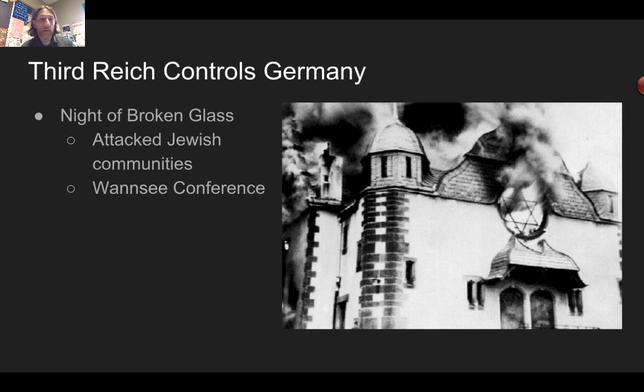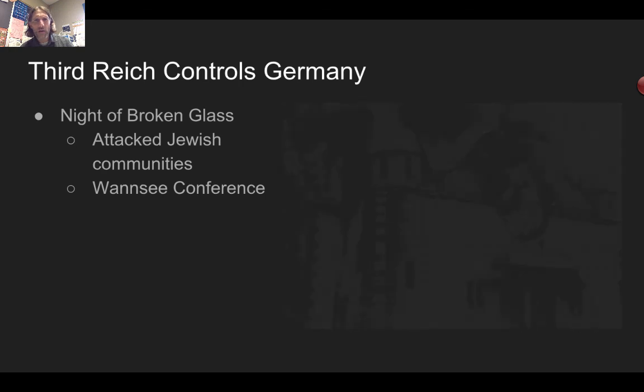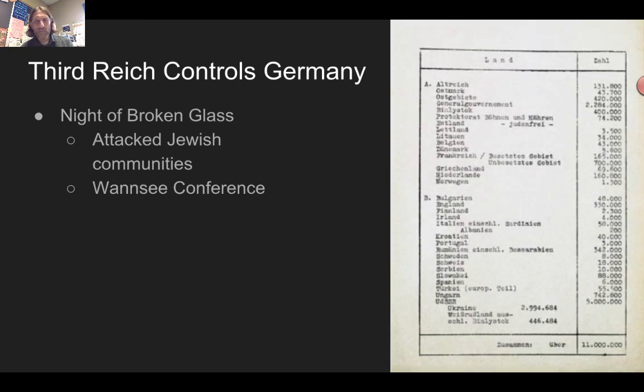And that's going to happen when a German diplomat is killed in Paris, France by an out-of-work Jewish person. Hitler and the Nazi Party use that as an excuse for Kristallnacht, the night of broken glass. They're going to attack Jewish communities, not all through Germany, but in neighboring countries as well. And eventually what's going to grow out of this is going to be the Wannsee Conference. And at the Wannsee Conference, that's where they're going to outline their plan for dealing with the Jewish people.